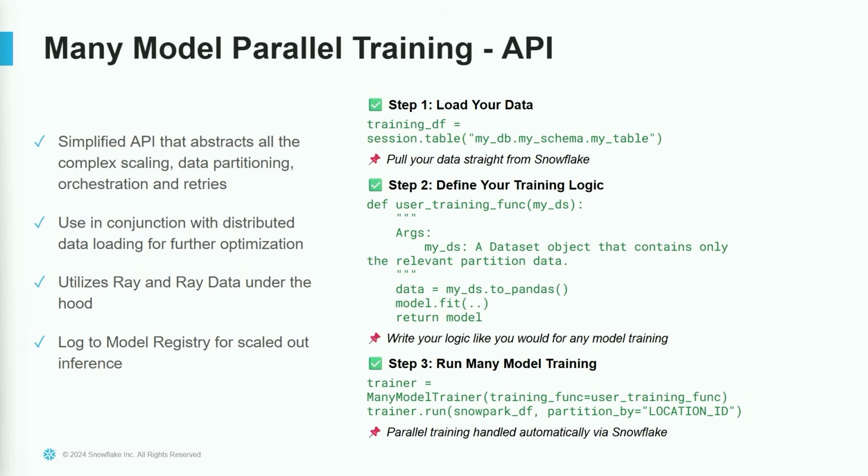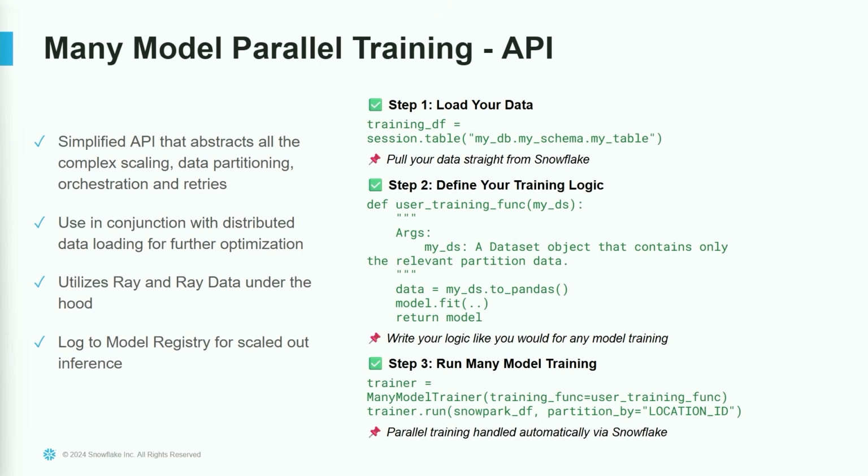So in terms of API, you point at a table, you start with your standard Snowpark data frame. You write your training code. It's a user training function. You could write any code you want. It can use the data connectors. It can use the distributed trainers that we talked about. Doesn't matter. The example shows a simple example where you're materializing to pandas. And then that's it.